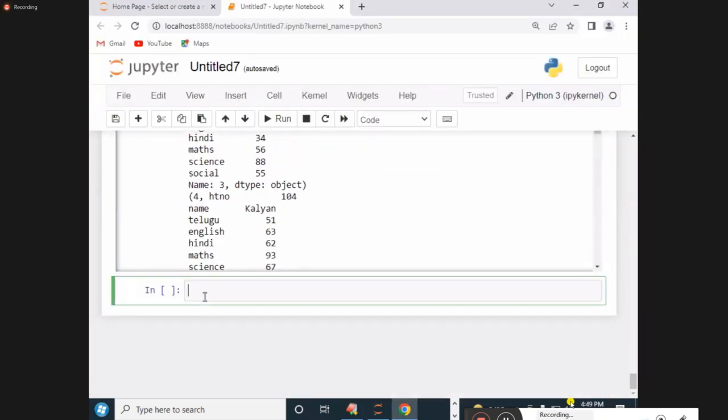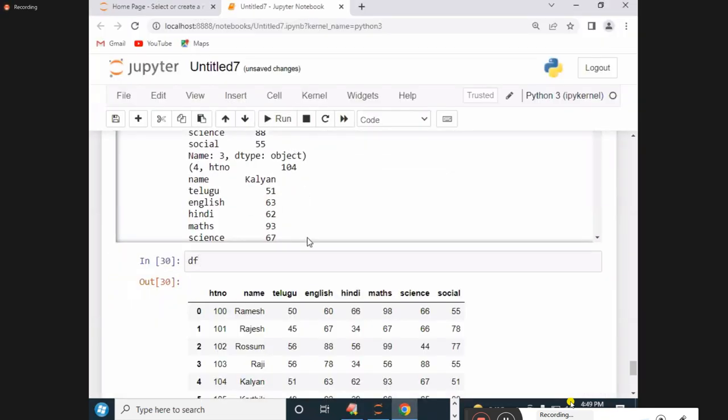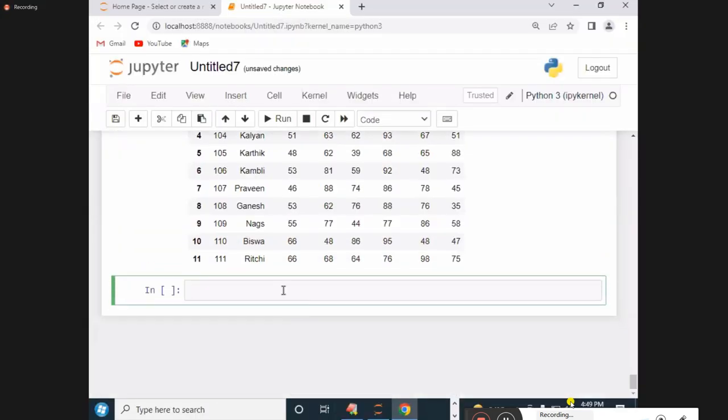Let us say df once. Run this df. Now I say df.loc of, with square brackets, not a brace, not function brackets. Suppose I have 1 lakh records and I want to see what is in the 100th record. I will say 100 if 100 is there. Since I don't have 100 records, I have 5, I will write it. What is that 5?